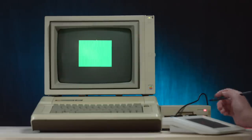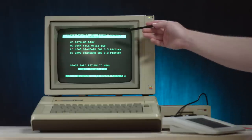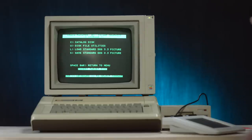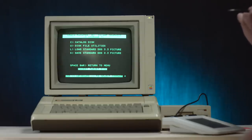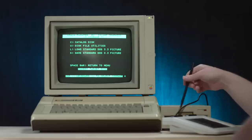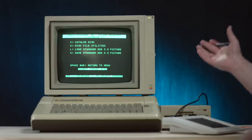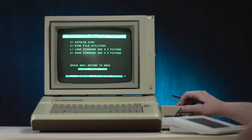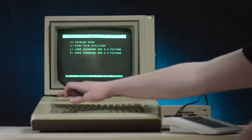Oh, it's accessing the disk. Okay, Koala Painter by Island Graphics Storage, Catalog Disk, Disk File Utilities, Load Standard DOS 3.3 Picture, Save Standard DOS 3.3 Picture. So we can save and load, all right. Insert target disk. So I'm guessing we can't save onto this disk yet because it's probably read-only, but I don't have another unidisc or a blank floppy to save to, so we're just gonna have to do all this in the computer's memory for now. So let's get out of here.